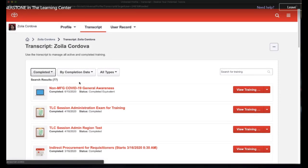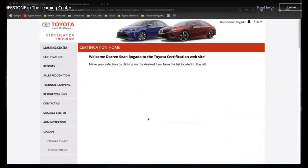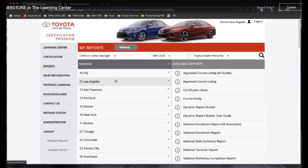But for complete reports in terms of how do I know I'm up to speed or up to date on my certification, the easiest way is, again, going back to your certification website, and then going under reports and then pulling up that red-green report that you guys are accustomed to. So that's, as of right now, still the official way to get the latest reports. So with that, that's a high-level overview of Cornerstone.